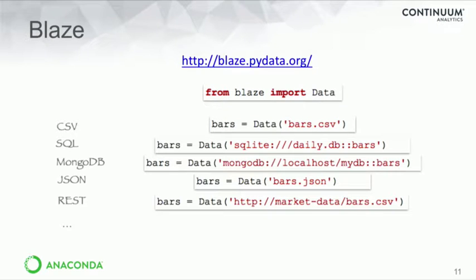Here are some examples of ingest for data sets within Blaze. Essentially, all of these result in exactly the same thing. If my data was stored in flat files and CSV, the first line would bring it in. Each of these basically brings the data in, and the resulting Blaze object that I get, if I requested the data shape from that, I would get exactly the same thing, even though the underlying data is stored completely differently.